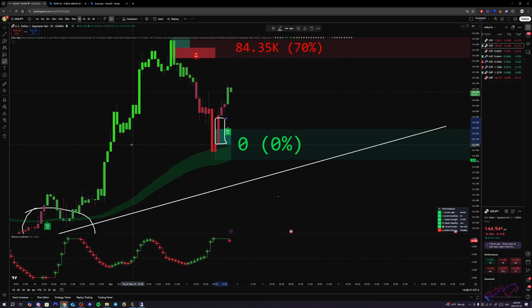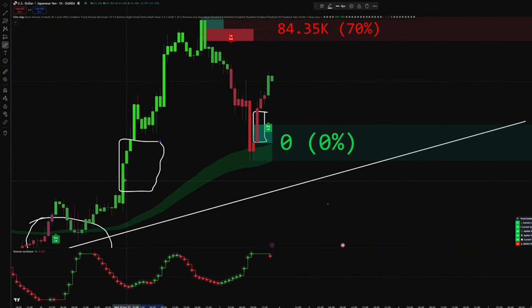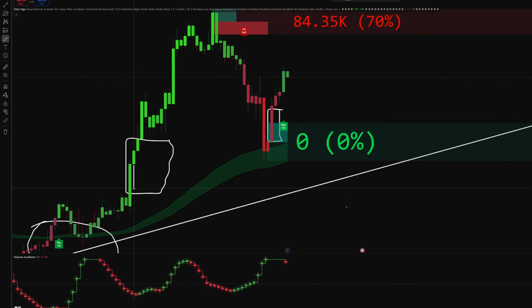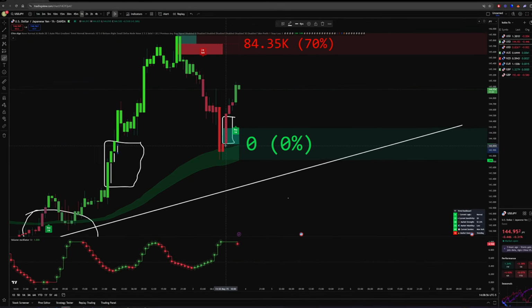What do I mean by this? Notice how, for example, over here, this candle moved up in a very fast manner. There were no wicks that went back down to retrace and check if that price level was going to be held. So basically what this means is someone purchased a lot over here, and that's why the price went up insanely high.